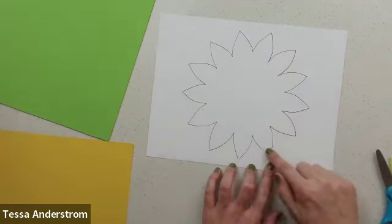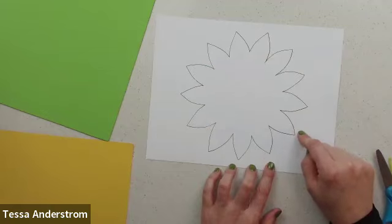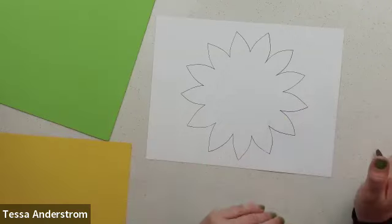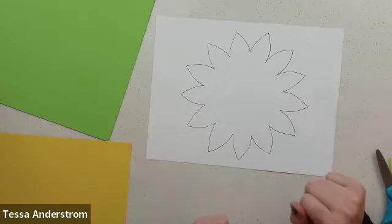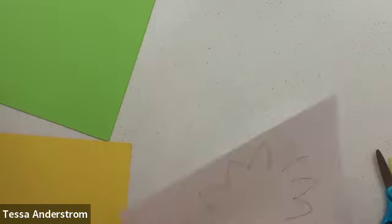1, 2, 3, 4, 5, 6, 7, 8, 9, 10, 11, 12, 13. So that's going to be an odd number. We want to make sure that however many petals you're drawing, you are going to be using an odd number. So you don't have to do exactly 13. You could do 15 or 19 or 9, but make sure that you're doing an odd number. That way your weaving will still work.